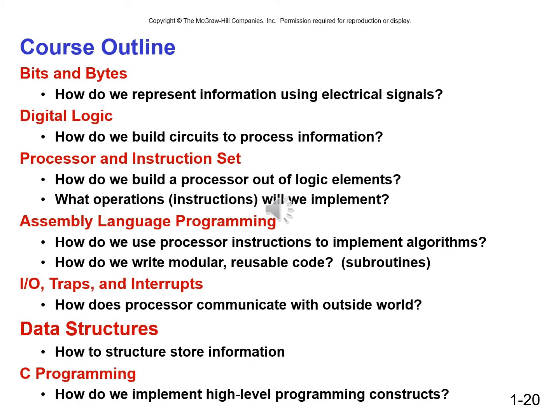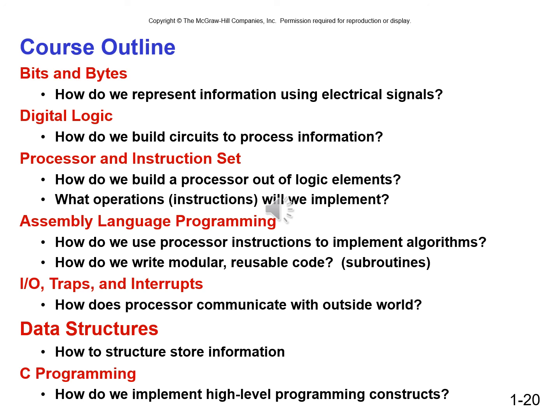Here's how we will proceed through this course. I'm moving a couple topics around. We may cover data structures before I/O. Obviously, I'm rebuilding this course, so just keep that fluid, if you will. Bits and bytes, how we represent information using electrical signals. Digital logic, how we build circuits to process information. Processor instruction set, how we build the processor out of the logical elements, and what operations or instructions will we implement. That will be the instruction set.